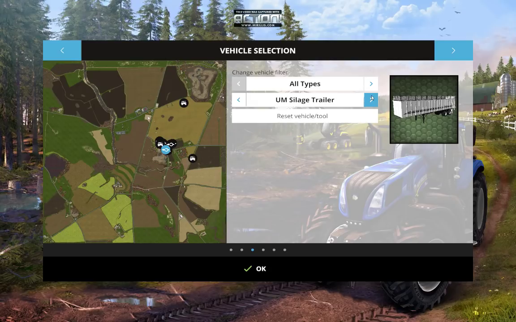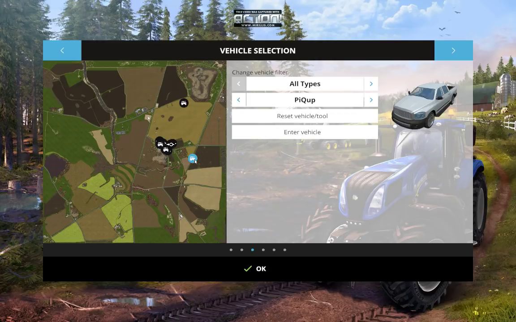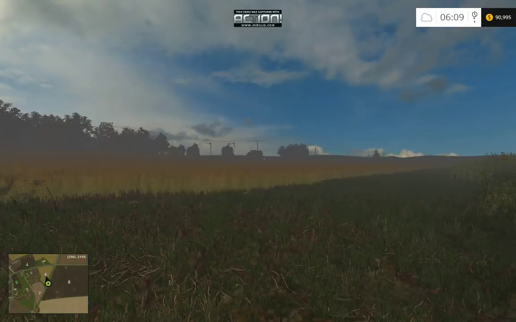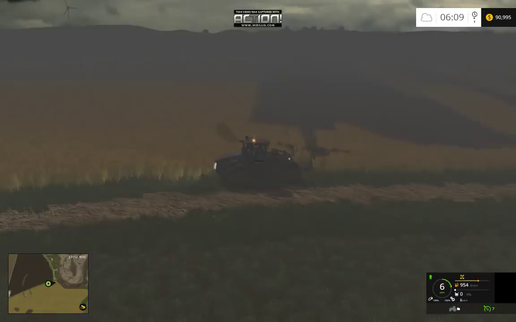I converted my silage trailer. I updated to a row crop. My bucket. Obviously, I messed up on the image, but I exported the bucket. So this guy's just plowing my fields.